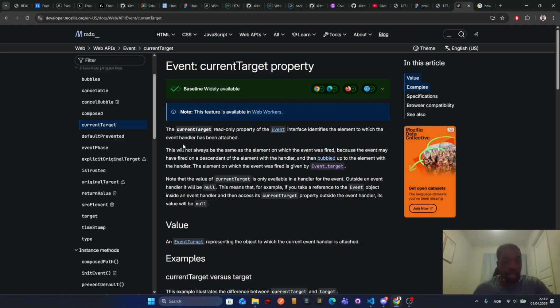So note that the value of current target is only available while the event is being handled. Outside an event handler it will be null.